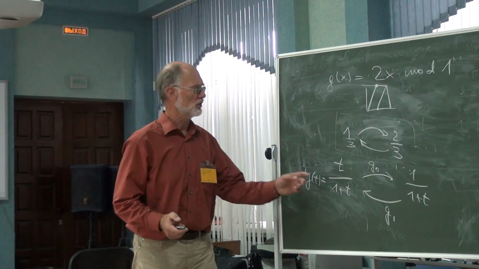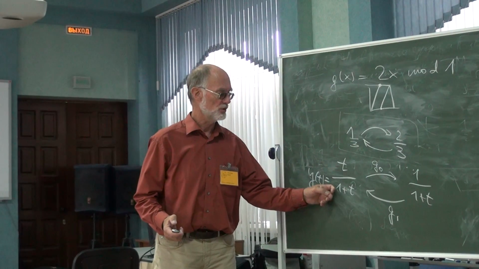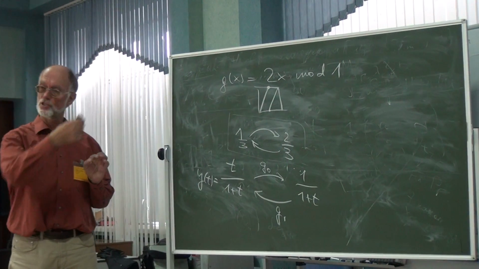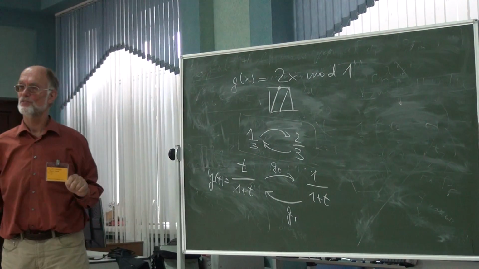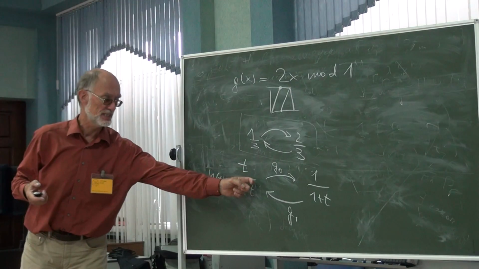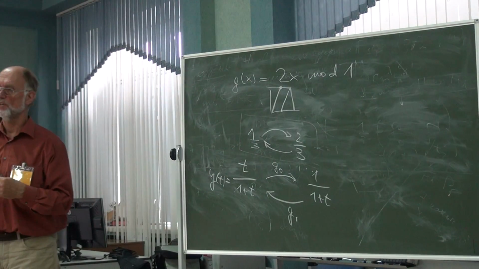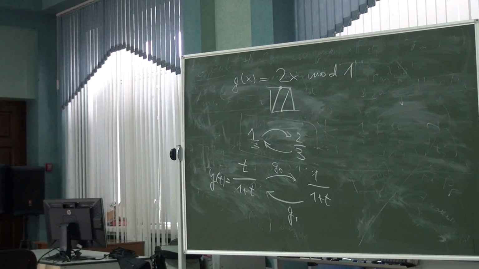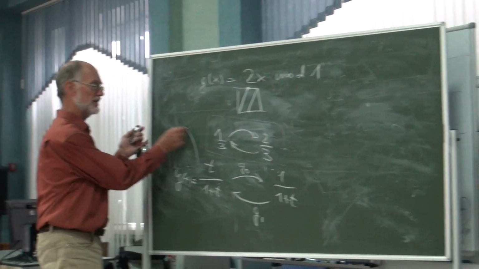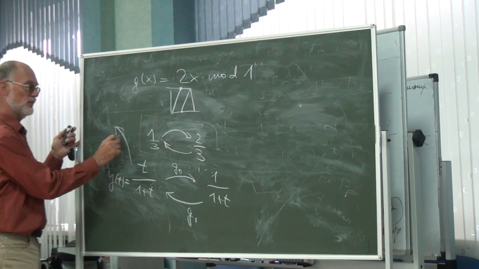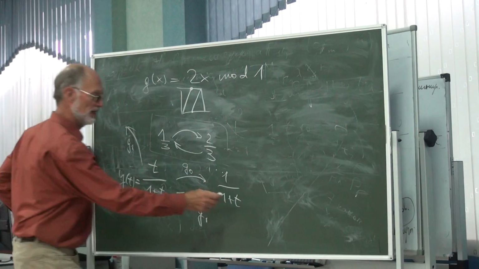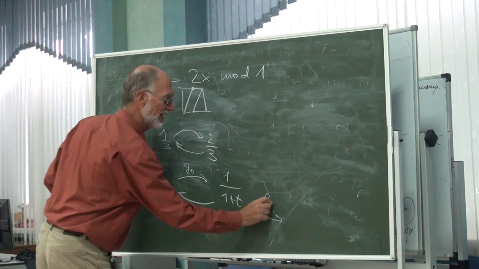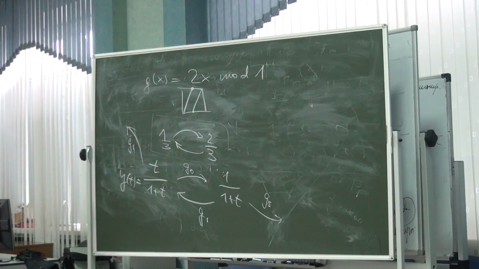I consider it only from 1/2 to the golden mean, because then the rational function comes into this yellow triangle, and then it does not have the property anymore. When it comes into the yellow triangle, g1 will also work here, and g0 will work here, and you get a larger orbit.